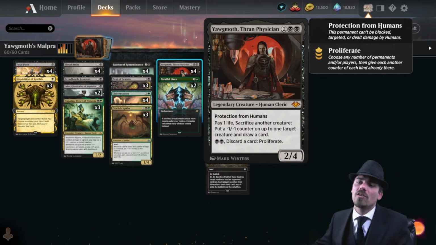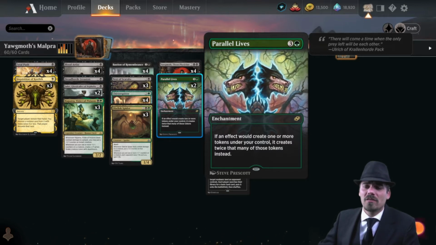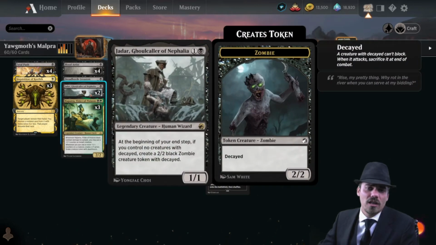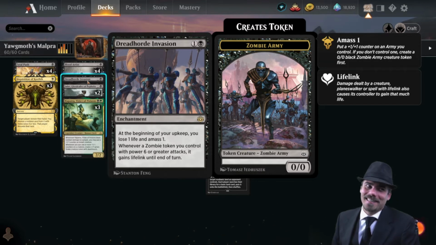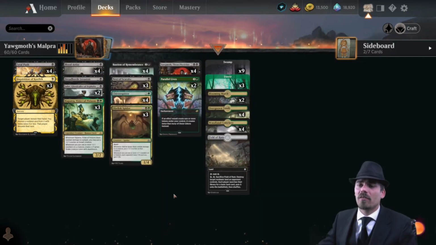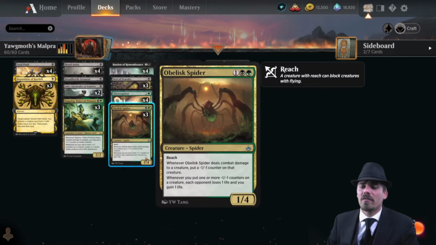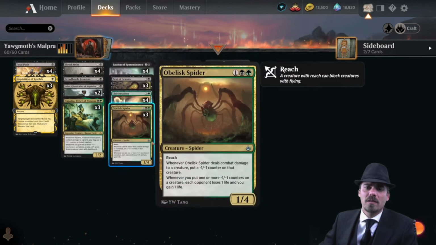Is that our only path to victory? No, we have a backup win condition in Parallel Lives. So when Parallel Lives is doing things, we put out double the Chitterspitter tokens. We put out double the Jadar tokens. We put out double the Amass tokens, which doesn't sound very exciting since only one of them would get counters. But if we have Blood Artists and stuff out, the creature dies. So, you know, we get those draining triggers and things like that, right? So we have different ways of winning. Then we also have an Obelisk Spider just to help trigger, again, for backups on our Nest of Scarabs, Hapatra stuff.